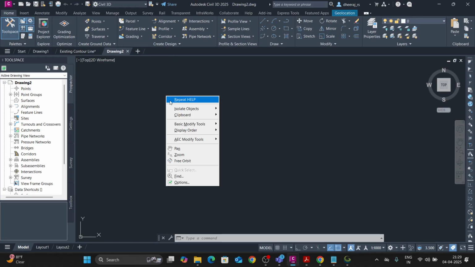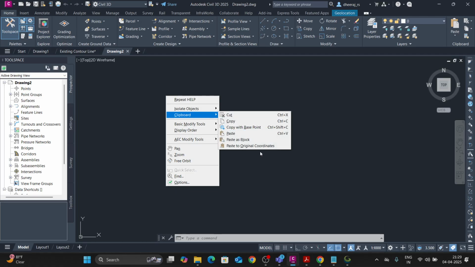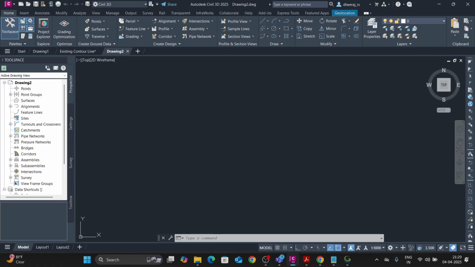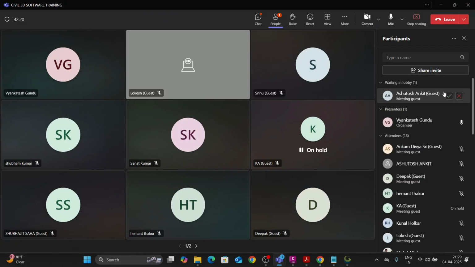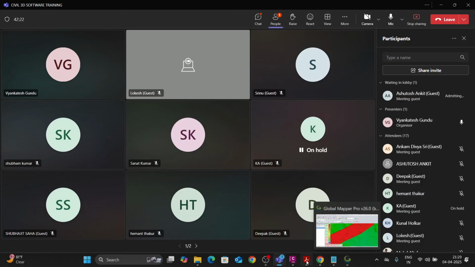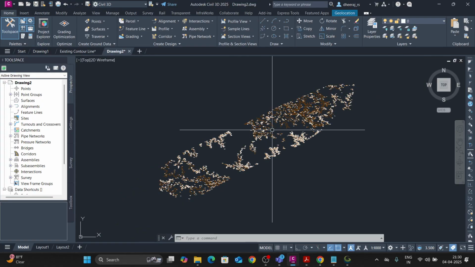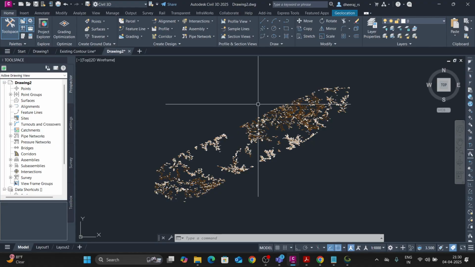In the new drawing, right click, then clipboard, paste to original coordinate. It is not visible right now, so we need to do Z enter, E enter. Now you can see the contour lines.